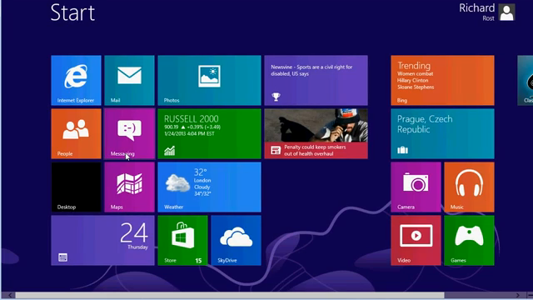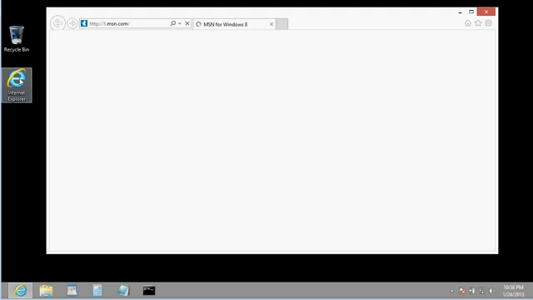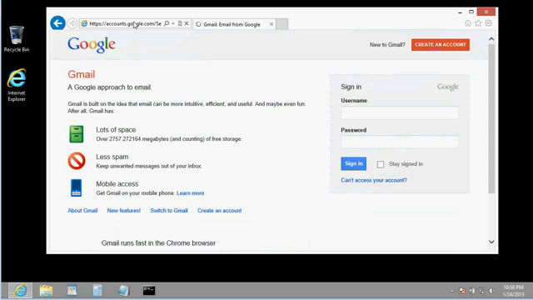So we're going to need an email account on one of these services in order to be able to use the Mail app. So let's set up a Gmail account. I'm personally preferential to Gmail. Well, let's come down here, go to Start, and let's go back to the desktop. I like using Internet Explorer out here. So open up Internet Explorer. We're going to go to gmail.com. Click in the address bar, gmail.com. We'll set up a free email account using Gmail.